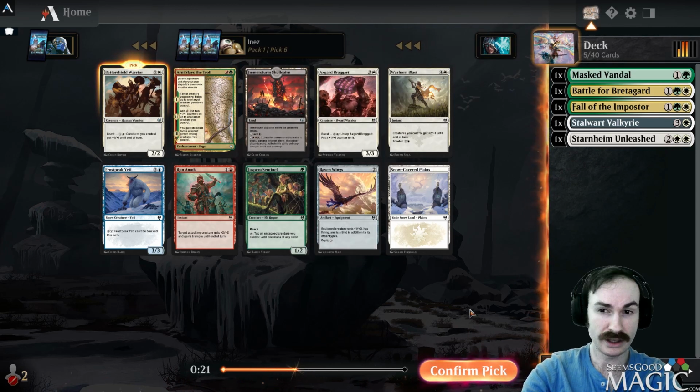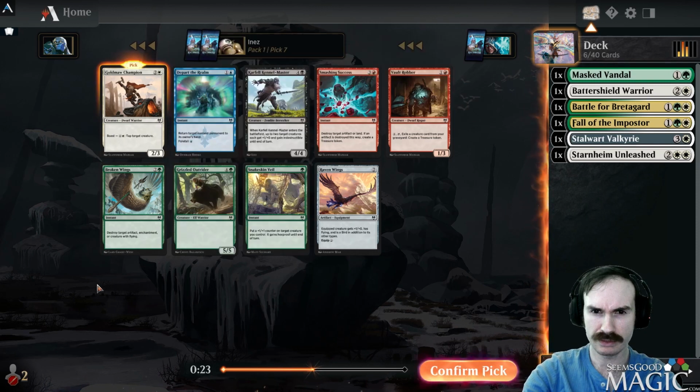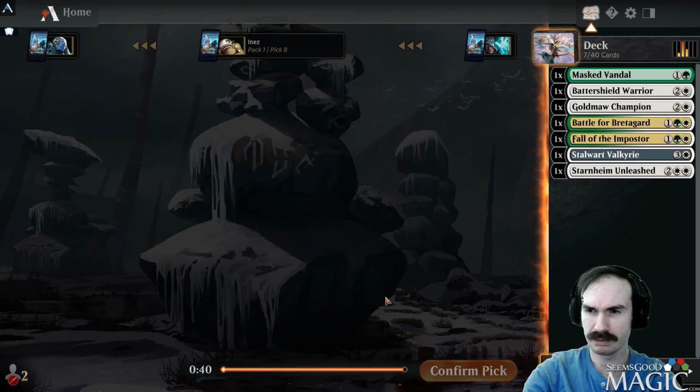White certainly seems open. A lot of Snow Plains flowing. A lot of Raven Wings flowing too. So we can go Goldmaw Champion, Outrider, Snakeskin Veil, Broken Wings. Good sideboard card. Maybe just take the champion for now. Try and keep the curve a little bit low. We don't really need to protect anything with the Veil. Champion lets you beat down.